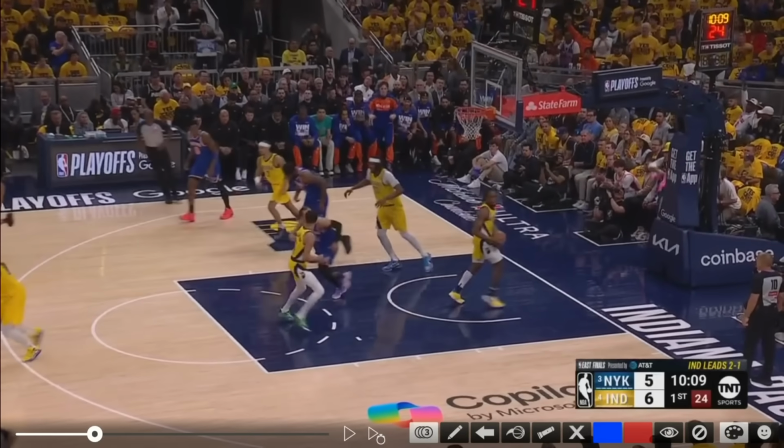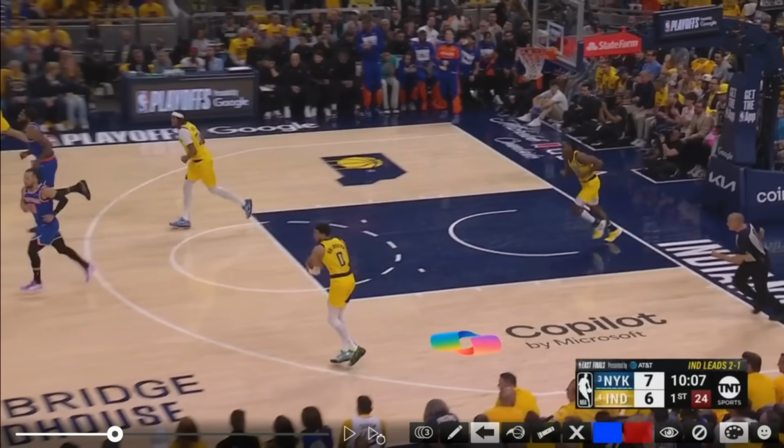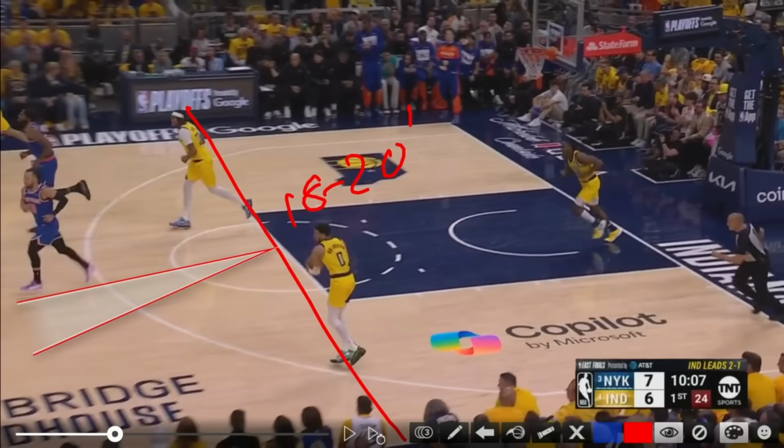Here's the key. These 3 Knick defenders are acting as if they're playing just another team. You're not. Those first 3 strides have to be sprints up the floor. When they're not, this is what happens, and this is what Tyrese Halliburton specializes in, where he catches this outlet pass. I've been talking about jamming him up. It's so important. Scott, this is where he catches it. So he's already in that 18 to 20-foot range up the floor. Right. Okay, now look where his eyes go immediately. Down court. He already sees, because Siakam took off when the ball went through the net.